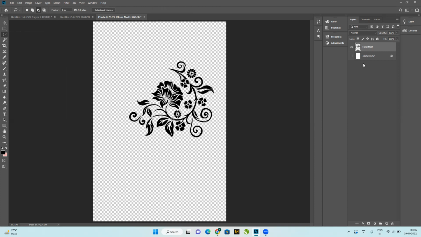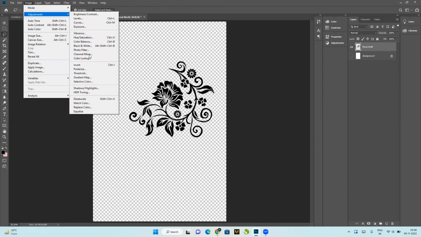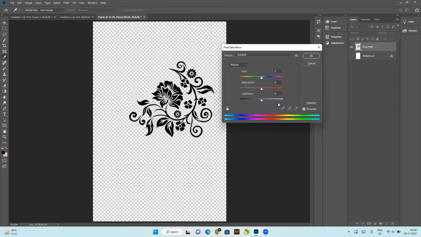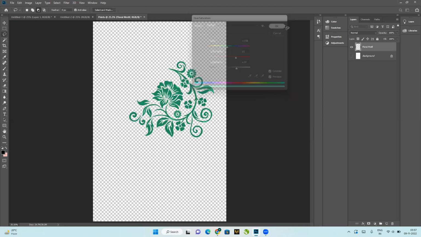Okay, you can change the color by going to image, adjustment, hue, saturation. Usually lightening and darkening and changing the saturation and hue changes the color, but for black and white things, make sure you turn this colorize option on and then try to do it so you'll be able to change the colors. Okay, so you can take whatever color you want to, any kind of lightness you want, saturate it or desaturate it. Click on OK.